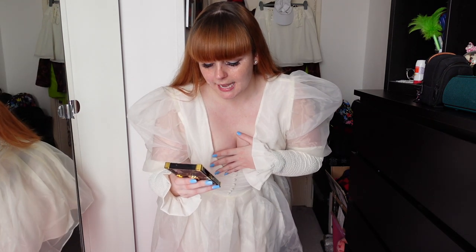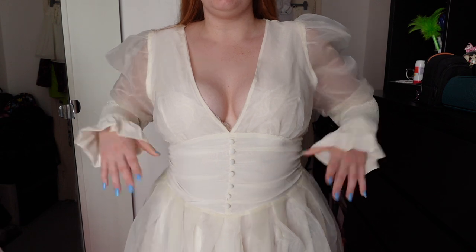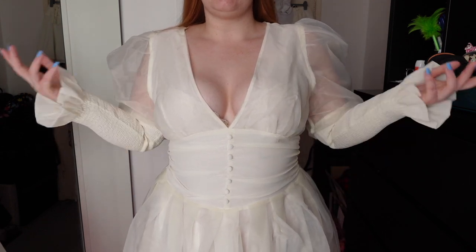My mum said I look like the bride of Chucky in this dress — cheers mum! So this dress is the Angel Talk About Forever Organza Mini Dress. I got it in an extra extra large and it was $68. Originally I thought I was picking it up in coral but I received it in white — they do have a coral colour now. I don't really like this dress up front; it's just not me. I do love the middle waistband bit though — it has buttons and feels more cinched and fitted, which really shows off my shape.